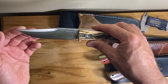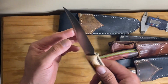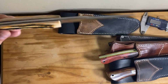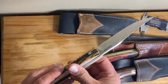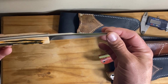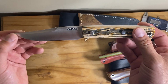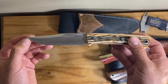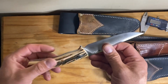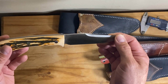This knife is CPM 3V, and it's got a high flat grind. Very, very sharp. 3V compared to 52100 is quite a bit tougher, a much higher wear resistant steel. It's also a powdered metallurgical steel, so it supports fine grain structure with a much higher alloy content than you would otherwise be able to get with conventional ingot type steels. So you get a lot more carbides and wear resistant elements in the steel than you would with a conventional type of steel.